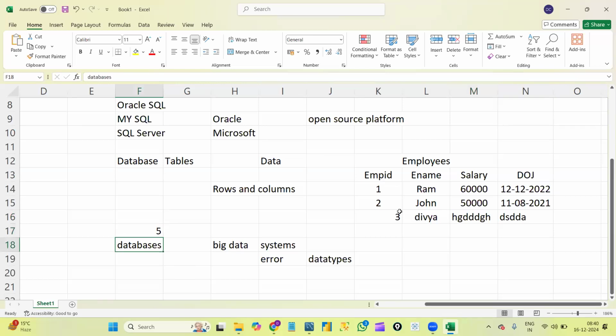In which this is one drawback, that is if I enter any wrong data, Excel will allow it. But in databases, I will use one concept such that by using that concept, I will overcome this drawback, that is nothing but data types. I hope I'm clear with whatever I'm saying. Is there any confusion?